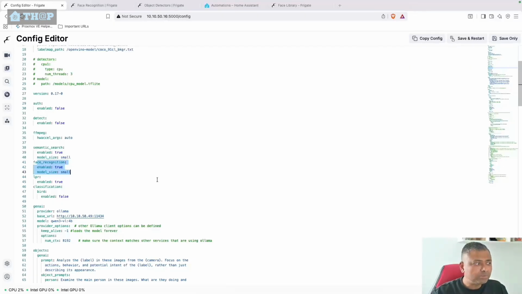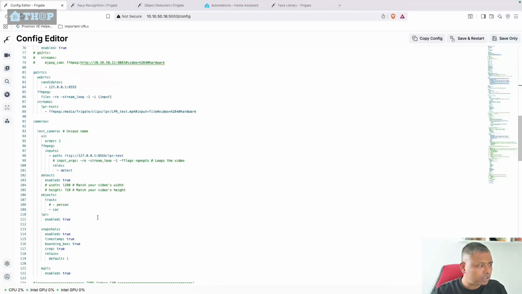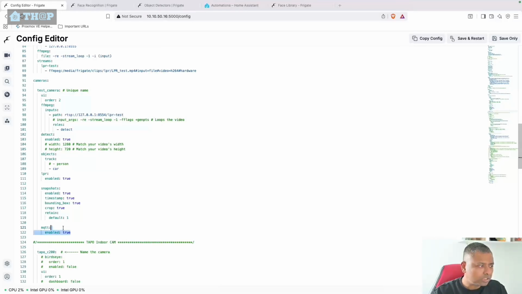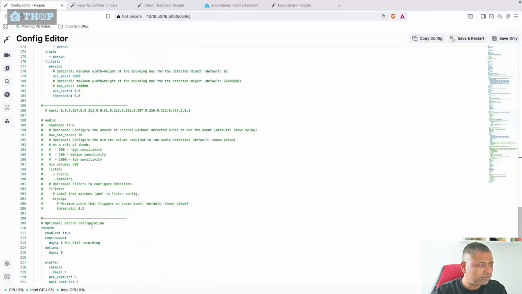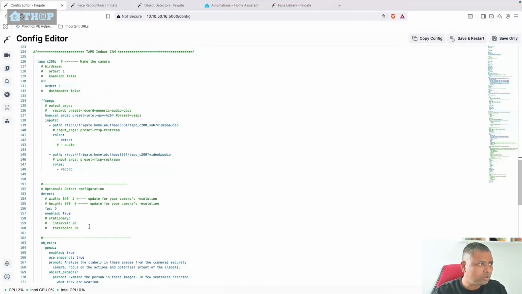But having said that, you might want to turn it off. So this is again a global level setting, but you might want to turn it off for a specific camera. In that case, like I have done here for this test camera, though this is not required in my case, you could say for this one camera, face recognition enabled false. And then for the other camera, you could just leave it like that because by default it is true. So that's something which you might want to do in the config.